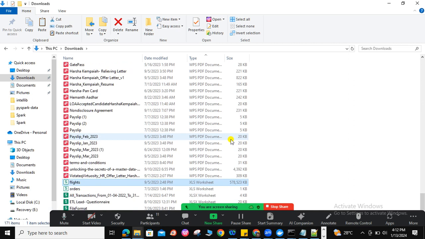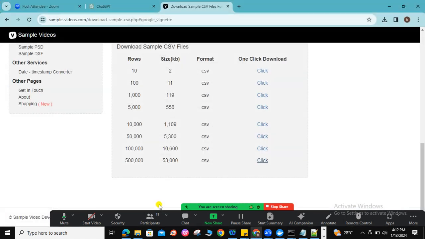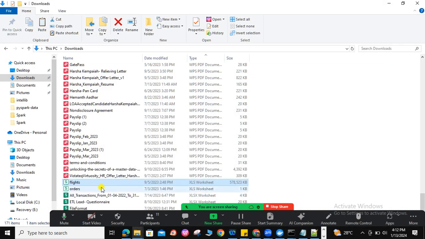Let me first put flights.csv. So what I'll do, I will keep this flights file, if it is a CSV file, because we don't have XLS support in Spark. So I'll try to keep it in our drive.